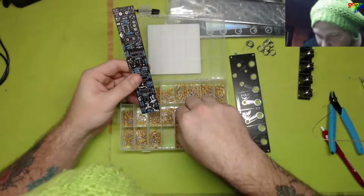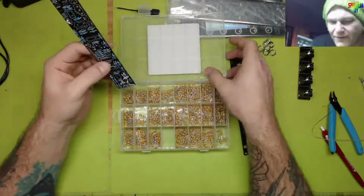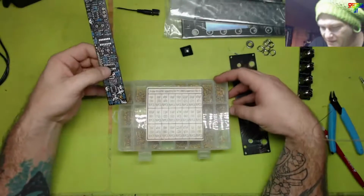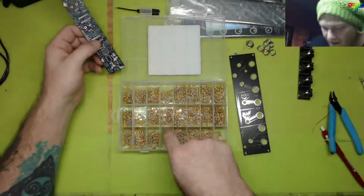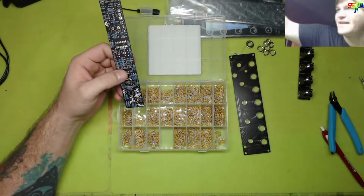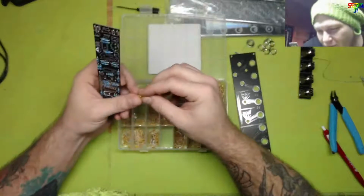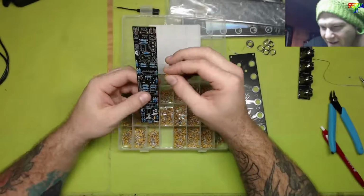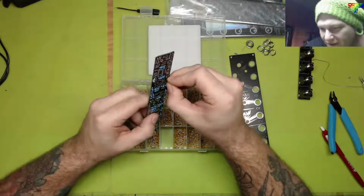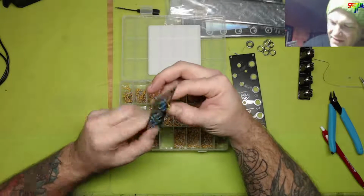But yeah, I saw one more. That was 100 nanofarad. What's 100 nano? That's 104, isn't it? Yeah, 104. Oh, I'm gonna have to use one that doesn't look the same. That's okay, little buddy. Oh wait, is this a 104 just floating in the tray? That is a miracle. I would have used the other one. That is totally fine. They don't have to be the same. They can be a little different.